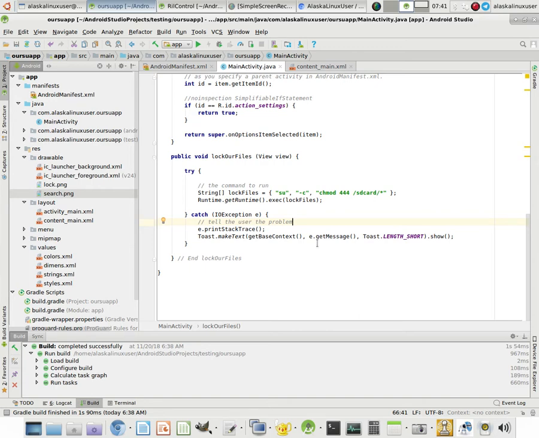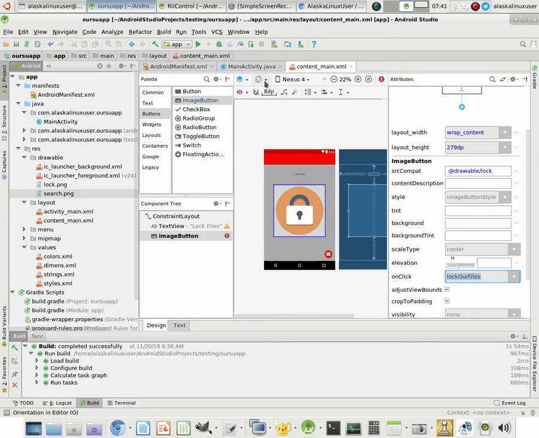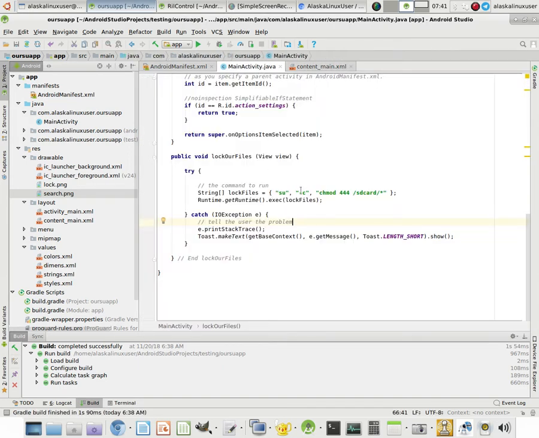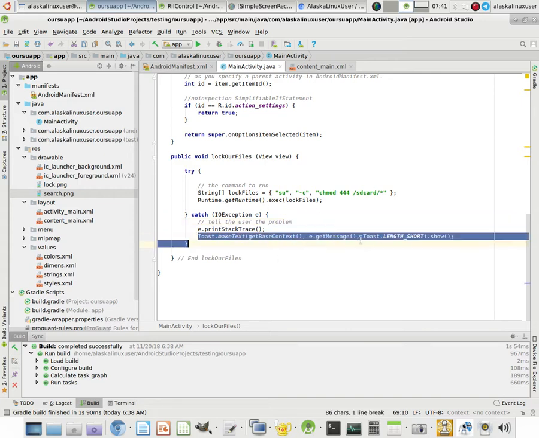All right, so we talked about how to run our command. It's linked to our button. We click on it, and then either it's going to happen, or if it errors, it's going to give us a pop-up to tell us this error. But I also want to make a pop-up if it did work.